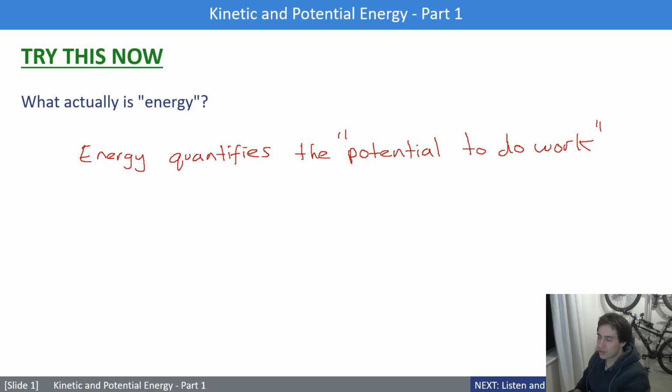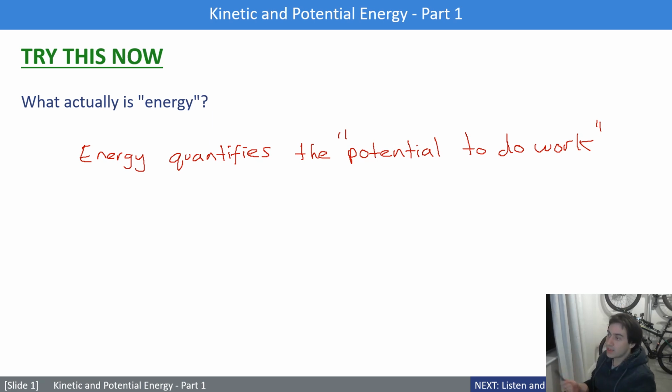Ultimately, it is just a concept that we have defined in order to explain a certain property of the universe, which is all about the transfer of energy. And ultimately, that is what we're quantifying when we talk about energy. So if you talk about an object having a lot of energy, it means that object has a lot of potential to do work. So, like heat, something that's very hot has a lot of energy, and ultimately, when we say has a lot of energy, we mean it can do a lot of work, right?